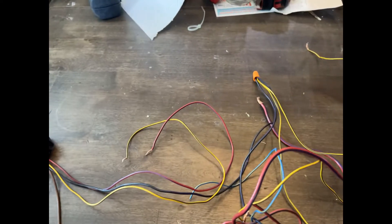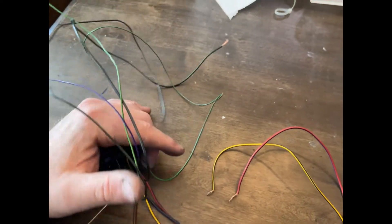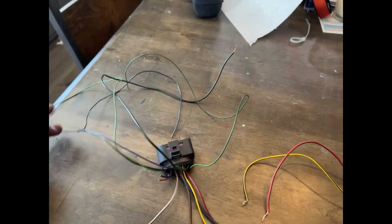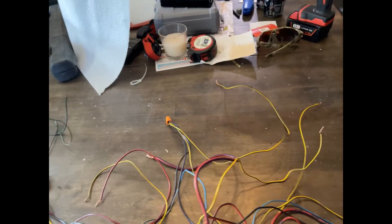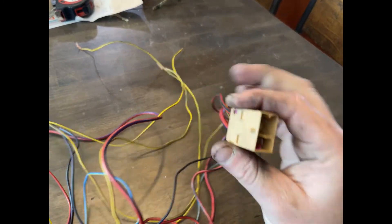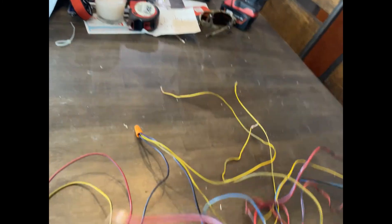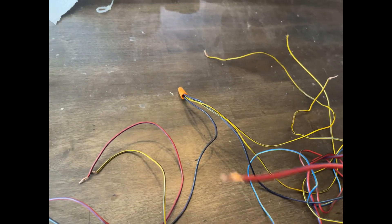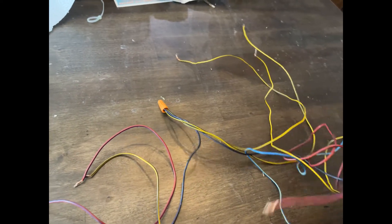These three — purple, yellow-black, and red-purple — are powered from T14, and brown is grounded. I believe I'm not using the other wires currently; this small purple one may have to get 12-volt positive power, but we'll see when I'm actually running things. From the female side of the brown connector, we're putting positive 12-volt power to the thick red and purple wire — that's going to be your main ECU power.